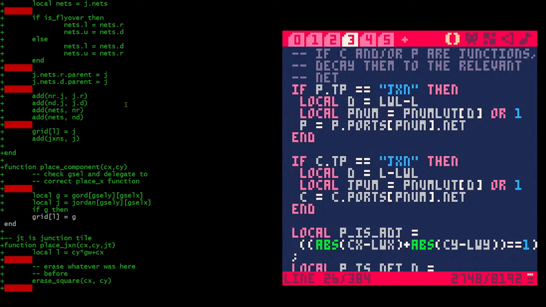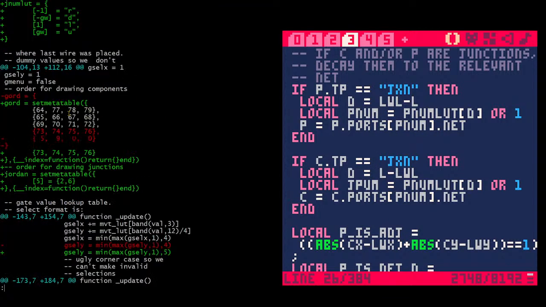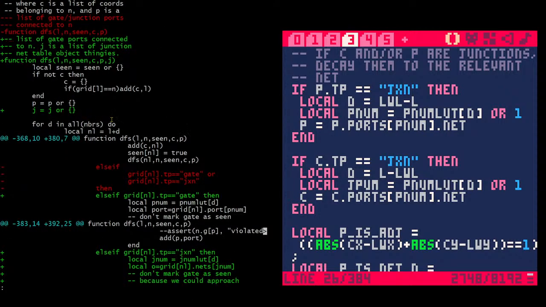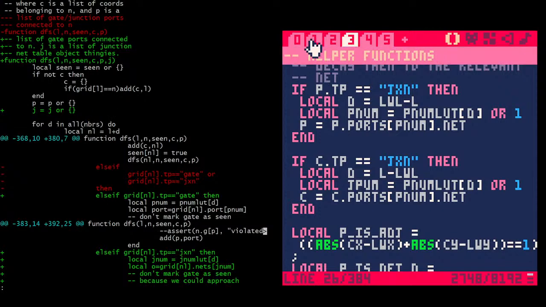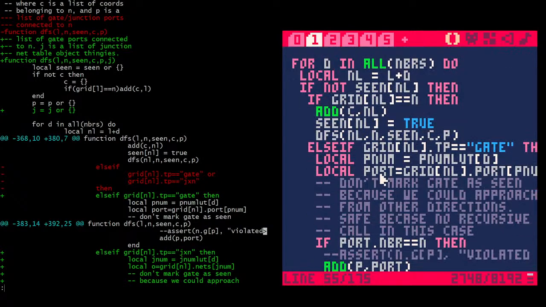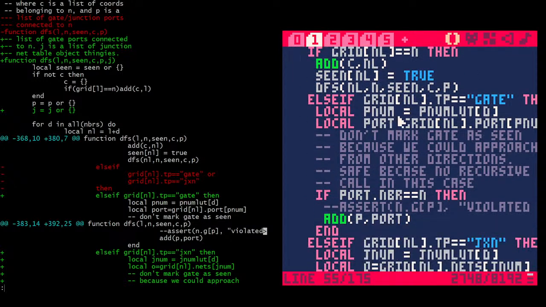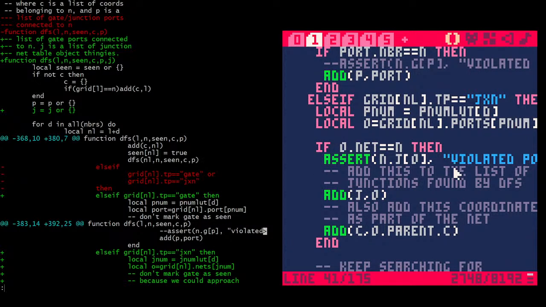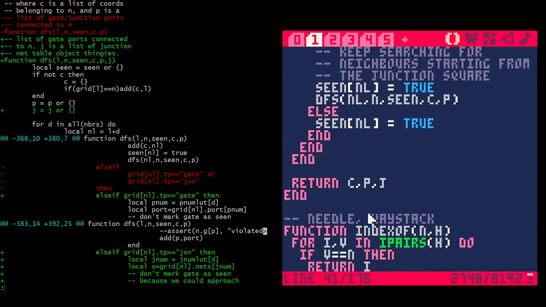All right, what else? Let me go back up to the top here. So that's okay, that's okay, that's okay. DFS, I think we fixed it, although we do need to edit it now to use the right variable names. DFS if grid is junction. Oh yeah, here we go. Pinum. Okay, so we did that.